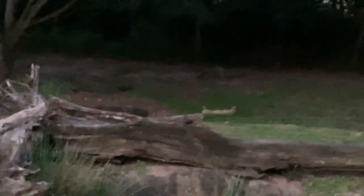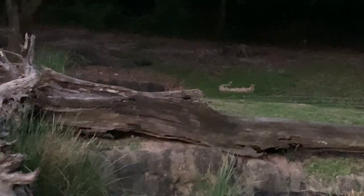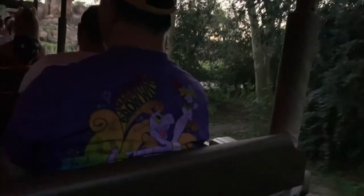Now cheetahs have little black markings underneath their eyes to help reflect the sun, just like an athlete will put black markings underneath their eyes. Cheetahs can't roar. They actually chirp and meow just like normal kitties. A whole entire group of them is called a coalition. And my favorite fact about them is that they're the only species of big cats who can purr.